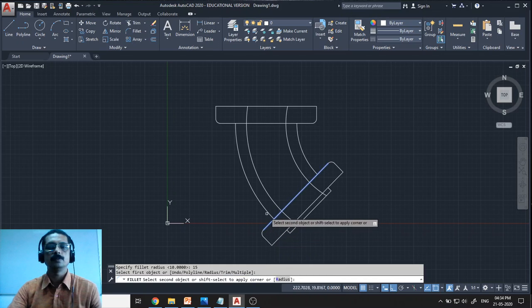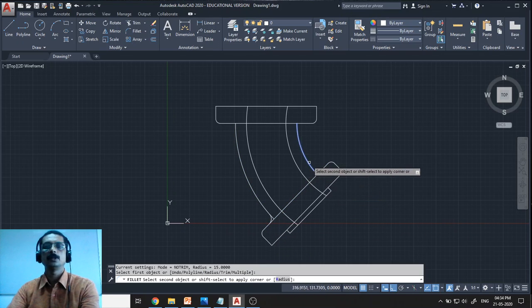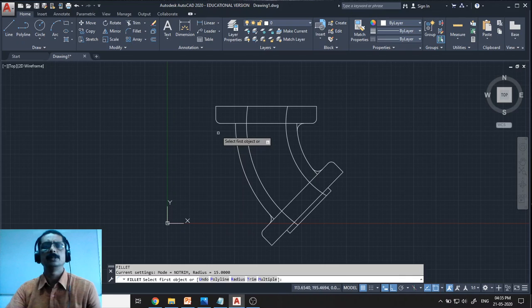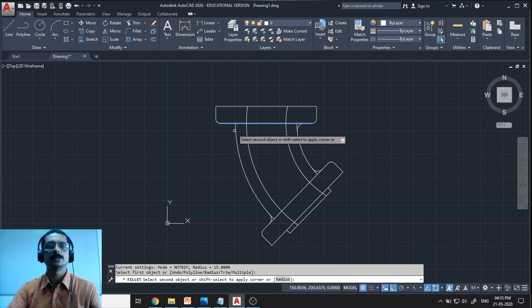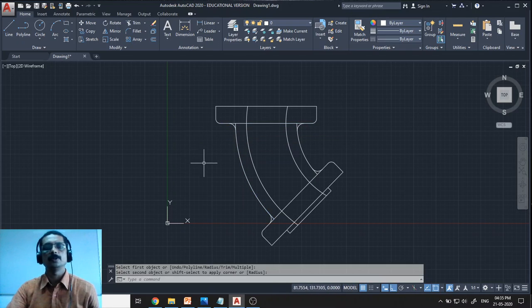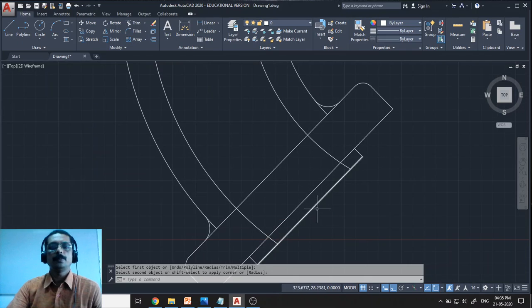So this first line, second. Again, I will take fillet command just by pressing enter. Again, by pressing enter, I can go back. So there is an option for multiple, which I'll not be discussing right now. You can just try like this. This is not a tedious task. Just press enter to get. Okay, fine. Now that portion is over.